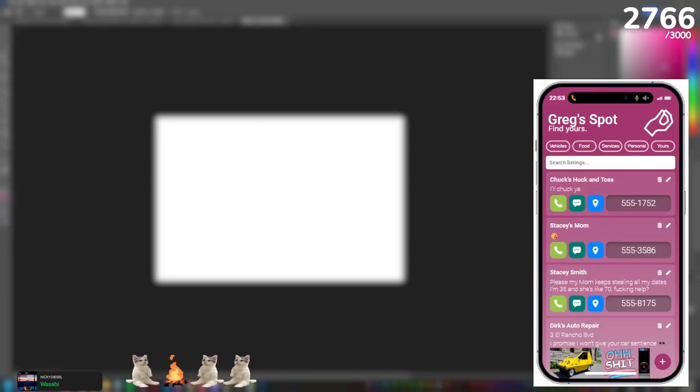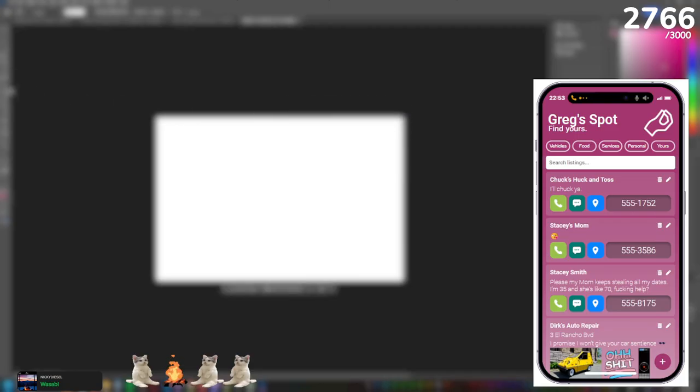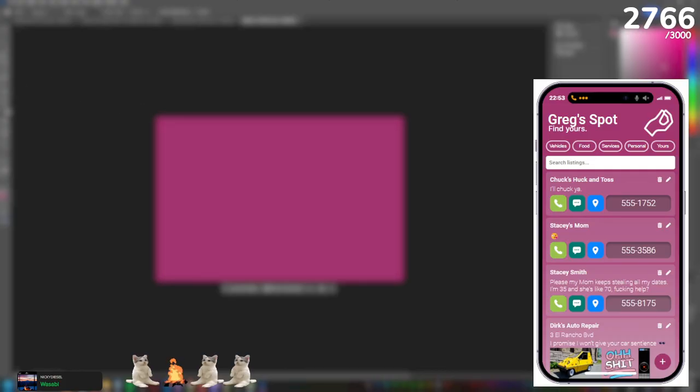Okay, let's just for now, new layer. I know you guys, I know it's blurred. Just give me a sec.